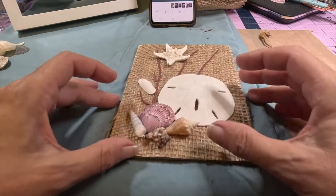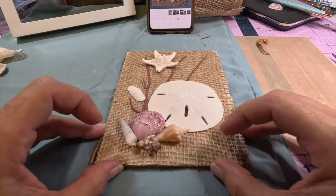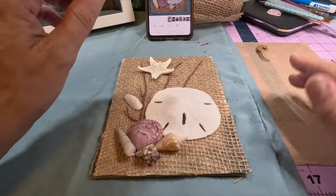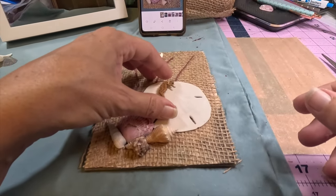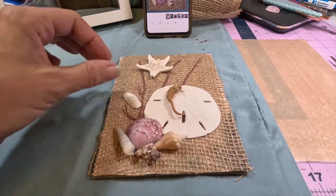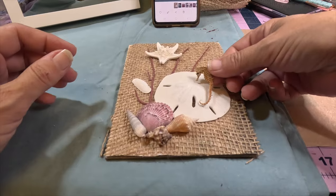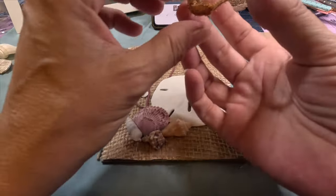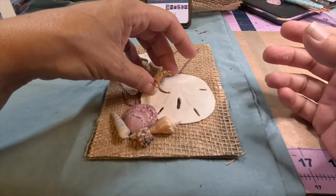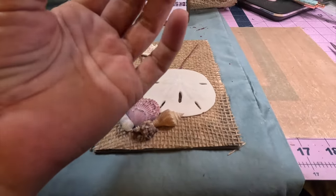There we go. All right, so now I've got the shells just where I want them, pretty much. Almost the same as my picture, fairly close. And now we can put our little seahorse guy here. And yeah, that little doll looks just so cute. All right, do I want them that way or do I want them this way? Well, he kind of sits better this way, so that's how it's gonna go.